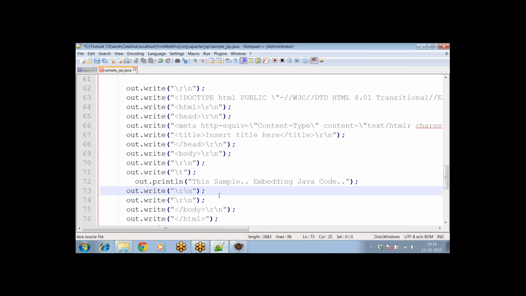Out.write is similar to println. This redundant stuff is not only redundant, but an overhead and difficult to maintain, so it will be taken care of by the tool. We don't need to worry about it.